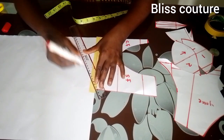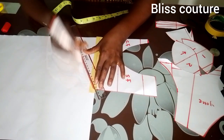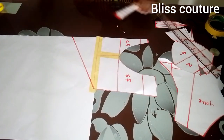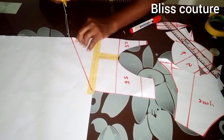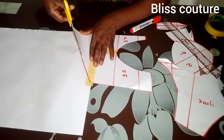So you remember we have not added any seam allowance on this very particular pattern. So when I'm transferring to my fabric, I will add my seam allowance to it. Okay, so guys, that is it for now. Then I will just go ahead to cut out this back waist.